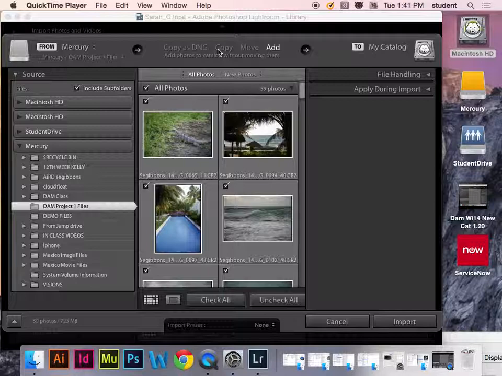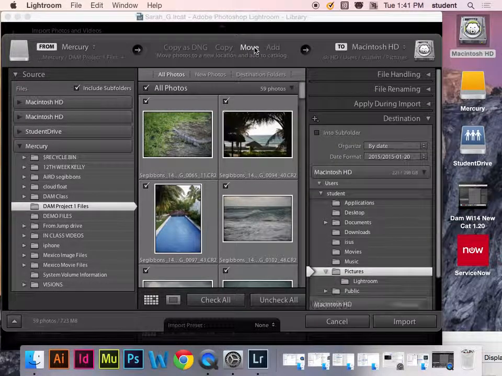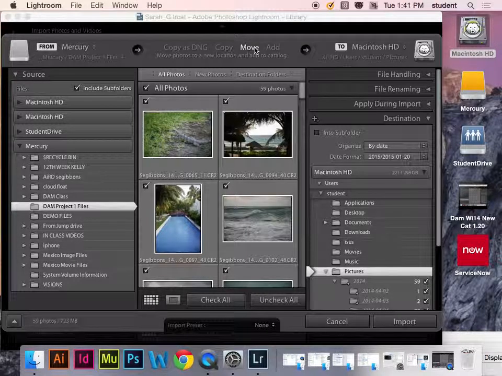So if you have a bunch of files on your desktop and you just want to add them to the catalog so you can see them in the catalog, that's all it's going to do. It's not going to move those files anywhere. Now, that could be useful for various reasons. If you have an impeccable file structure and your files look great, that would be awesome for you. If your file structure, like most of you guys', and mine as well, is a hot mess, all right, move is going to be the option you want to go with.